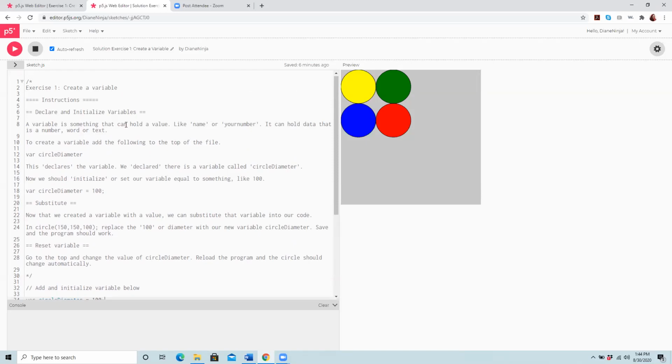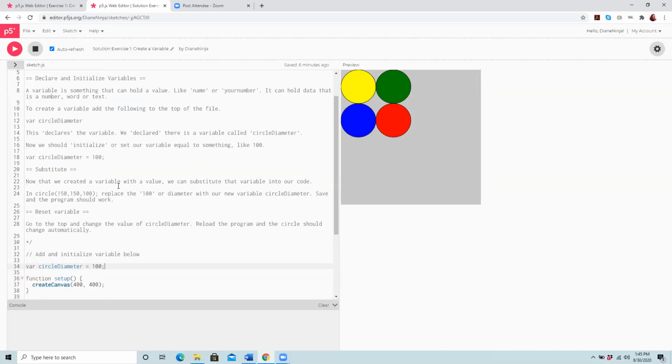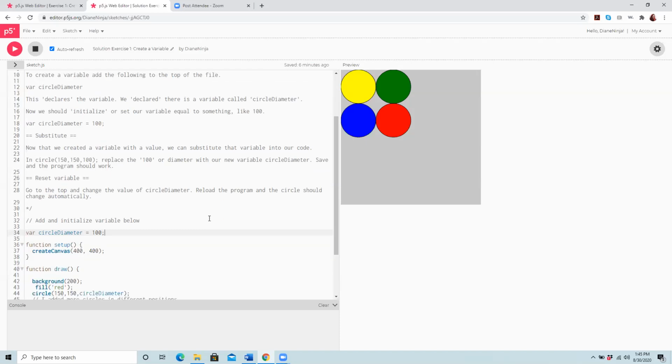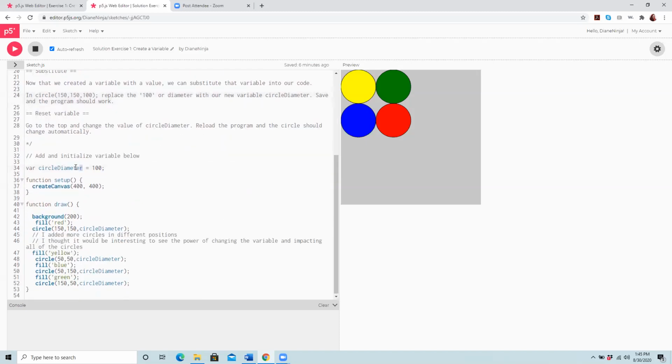From there, the next instruction is to start to use the variable. You can look at it as a way to hold a value or hold information. Now we can reference it by using its name, so circle diameter can be placed instead of a value. For example, when we add circle to create the circle, instead of putting in a hard number like 100, you can substitute the variable name and it will still run and function. So that's your next step: after you've created circle diameter, you can copy it, go down and find the circle code that was here initially. The third value was a size. You could replace 100 there with your variable name to call it.